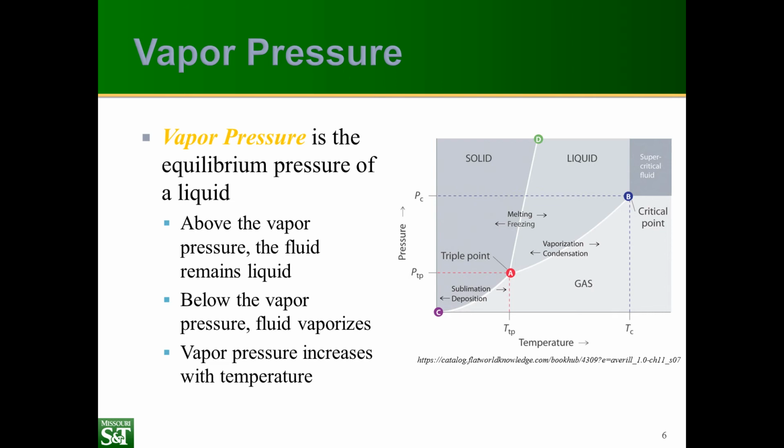Boiling occurs when temperature increases above the vapor pressure, like boiling water on your stove. This is due to heat transfer. Cavitation or flashing occurs when pressure drops below the vapor pressure at the temperature of a fluid. So it's not due to heat transfer. It's simply due to changes in pressure. And this can actually be very violent. It's very bad for pumps and propellers and things like that. So the Navy is often very concerned about cavitation.